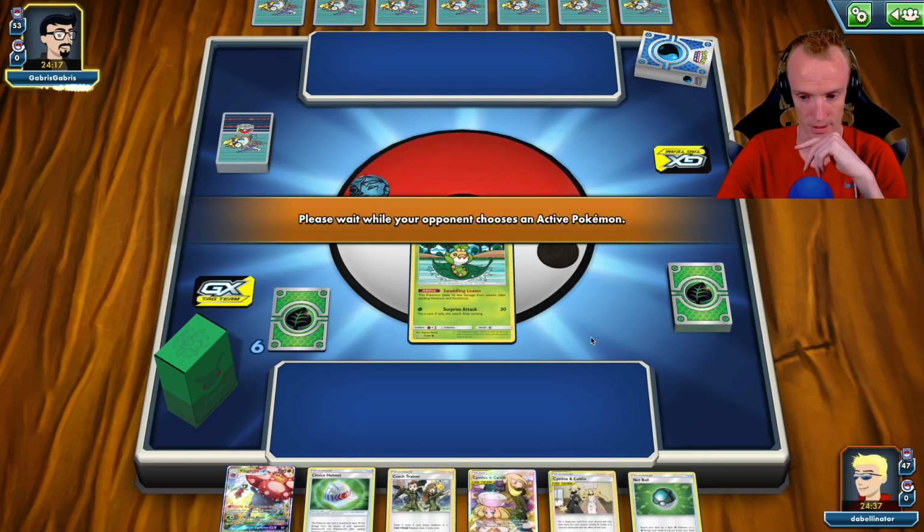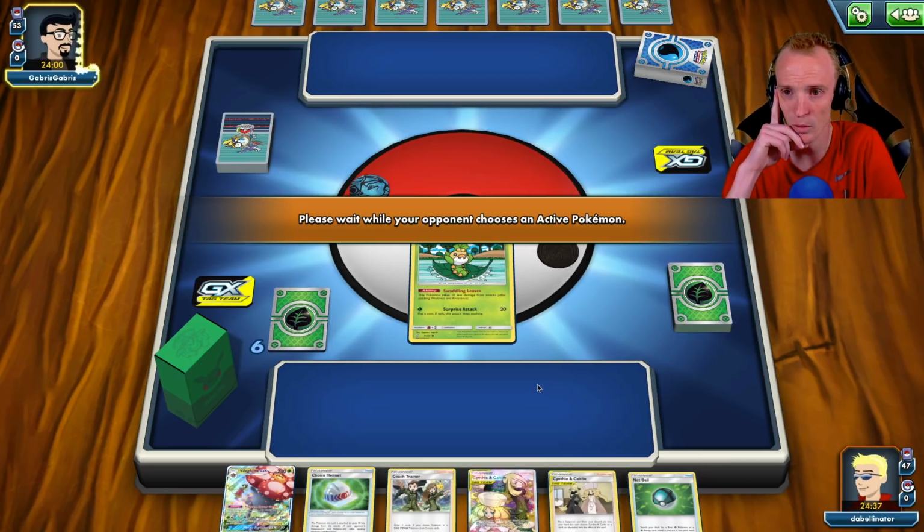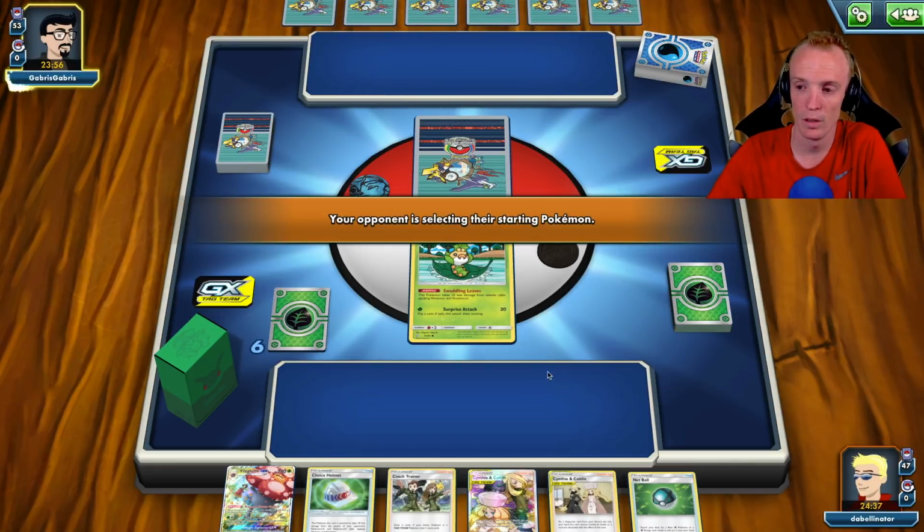But I've got to get this situation worked out. Might have to waste an energy just to go to my... Oh, well, I don't have a way to get a Rowleggs out just yet. It's a bit concerning. We do get an extra card from you, though, for the mulligan.